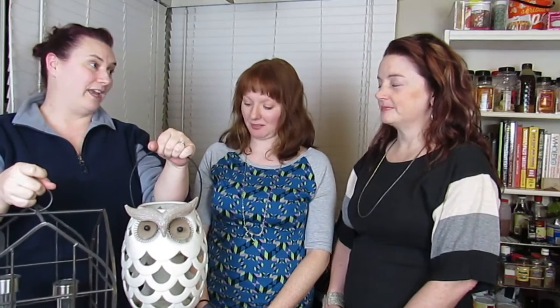You could go as far as making these into anti-mosquito things. You could put little things that have citronella in them. You could burn actual candles. The possibilities are endless. I really like to go to garage sales where they've advertised that they were stagers, like realtors that stage. All of these came from being staged in empty homes.